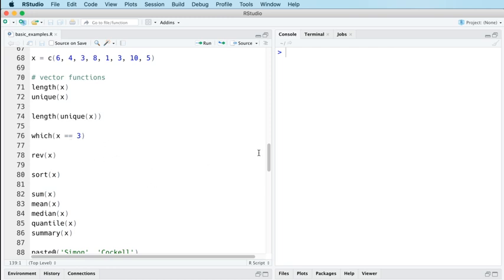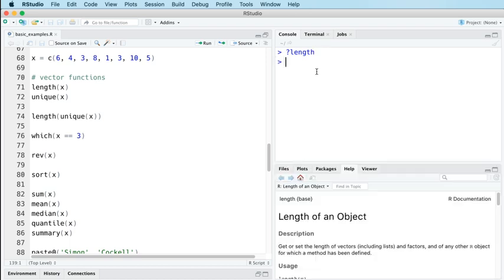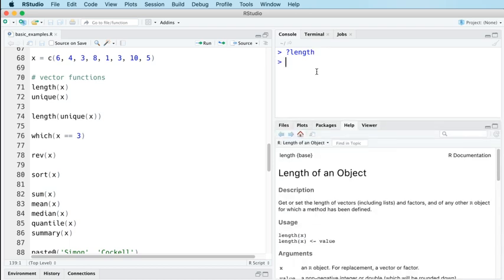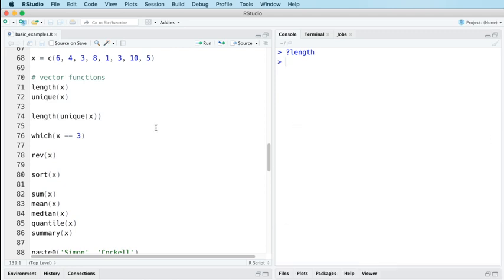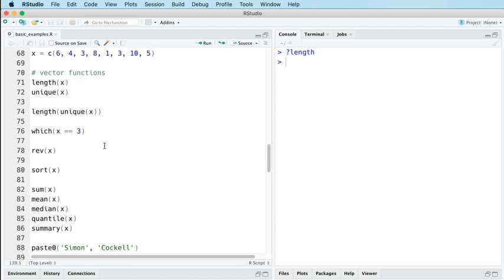Where the names aren't self-explanatory, we can run the help operator, which is a question mark followed by the name of a function, to find what amounts to the man page of that particular function. So we can always find out what functions do if the name isn't completely self-explanatory, or if the way to use that function isn't completely obvious.